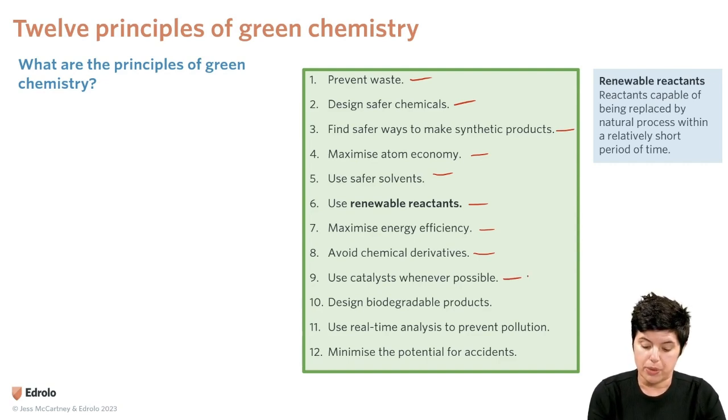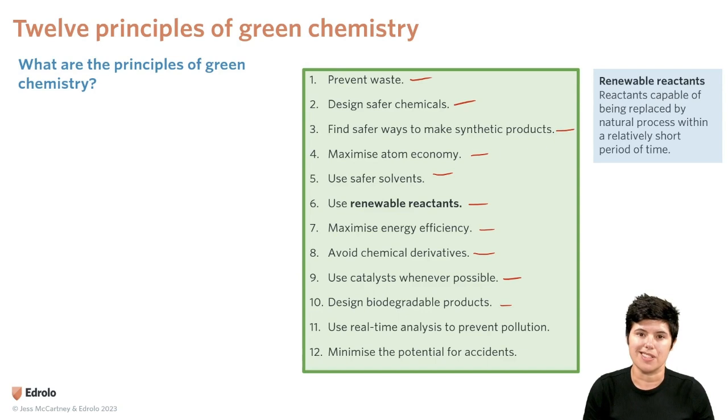Use a catalyst where possible. Catalysts are useful for speeding up the rate of reaction, which is listed in one of the other principles. So we want to be able to use catalysts to increase that energy efficiency and to increase that reaction rate. Use biodegradable products. We don't want products sitting in the environment for long periods of time, and this is where the plastics and things that we're trying to deal with now that just don't degrade. So we want to be able to produce those biodegradable products that degrade over a short period of time that are not toxic to the environment.